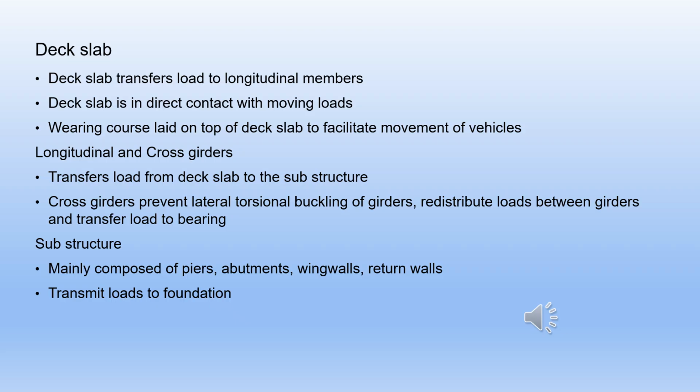The choice of type of substructure depends mainly on the structural form and foundation type adopted, as well as the site-specific features like geotechnical and hydrological aspects and the functional or geometric requirements of the bridge. It is usually made of reinforced cement concrete, but it is occasionally made of pre-stressed concrete or steel. Piers and abutments are kept at distinct intervals to permit the flow of water or movement of vessels, vehicles, trains, etc., below. Next, let's discuss the components of the substructure. The substructure is mainly composed of piers, abutments, and wing walls.